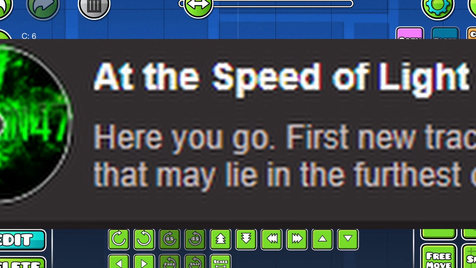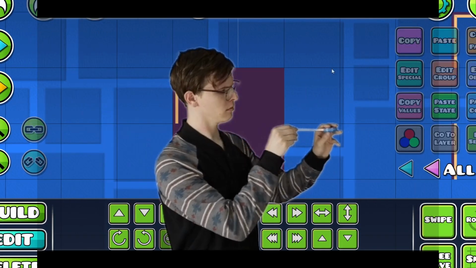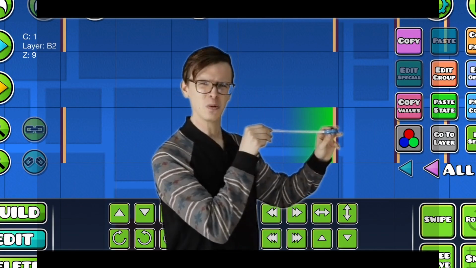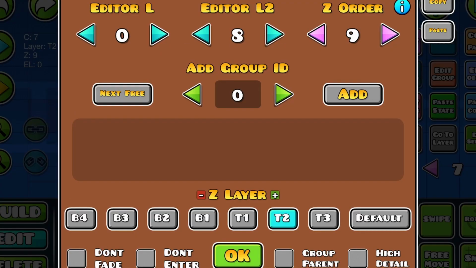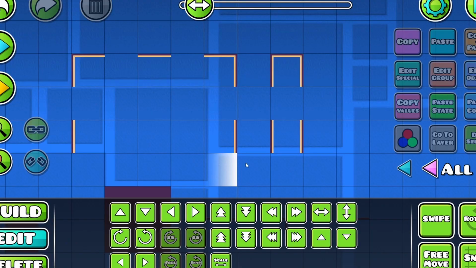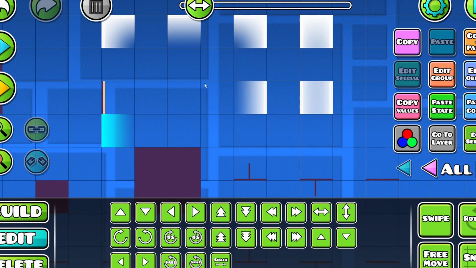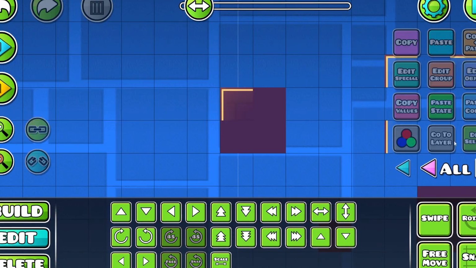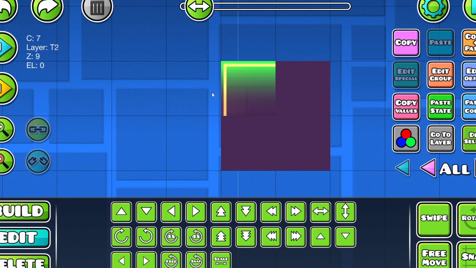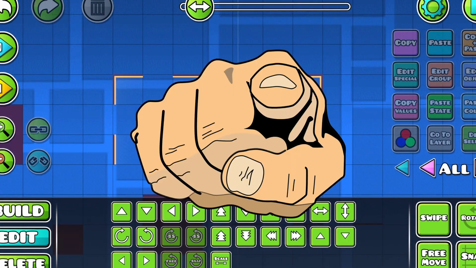Once you've found the song you like, figure out how long you want your level to be, as well as where it should start in the song. Now you got to start making some gameplay. Or you don't. Sometimes if you have a picture in your head that you think you can build to, you can just start right away with designs, art, effects, or whatever you need to do. So don't feel like you're pressured into building gameplay right away. Do as you please. It is your level after all.